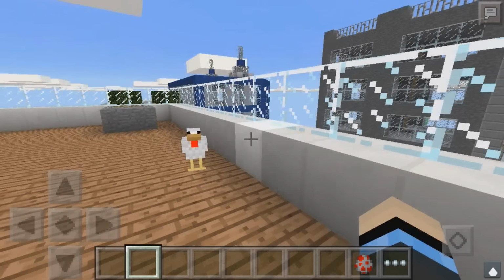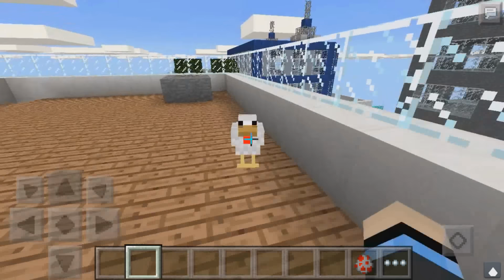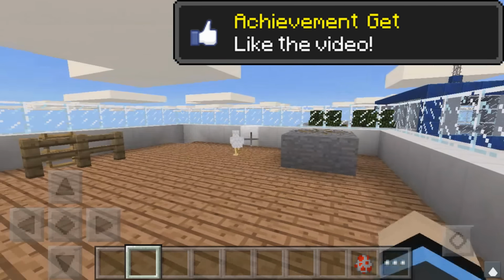What's up, dude? What's up? We meet again. I know, we meet again. What's up, dude? Bish? What do you have in your hand? Don't follow me. I have nothing. Don't follow me. You got a spawn egg? What type of spawn egg?